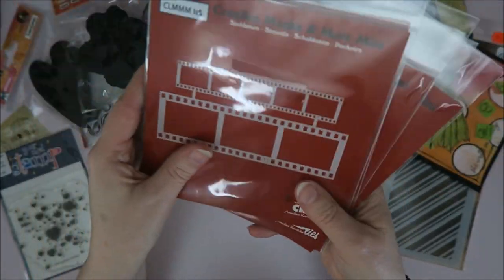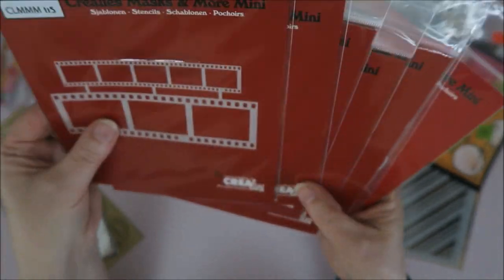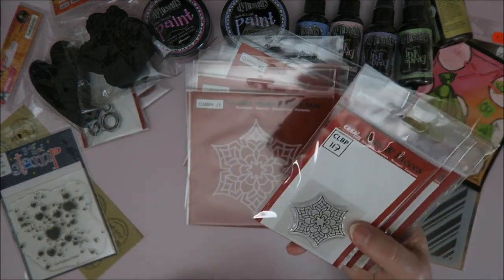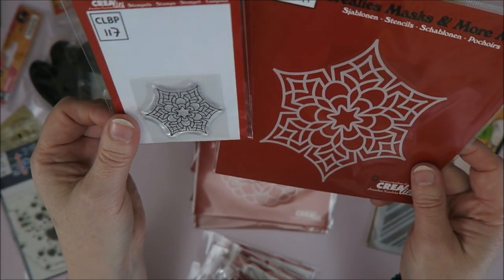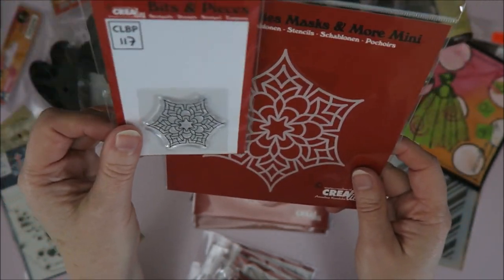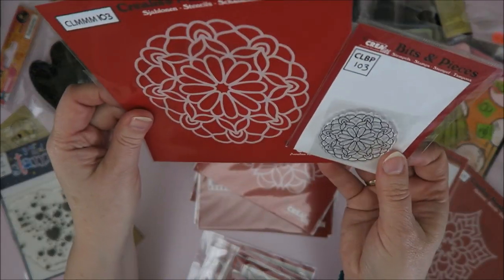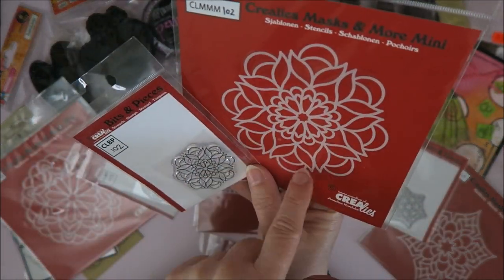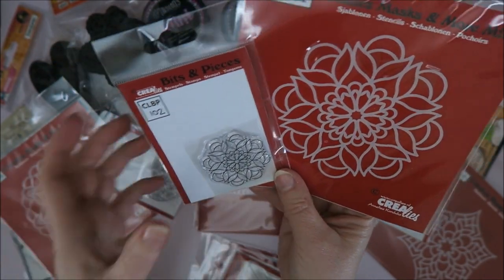And the fun part — as you might have seen in my video — I also bought the little coordinate stamp sets, also two euros each. So that's really cheap. I don't know what to do with them yet, but I'm going to use them on my jelly plate, or make a page with distress inks. I love this. And of course I got circles and dots. I already thought at the booth that I probably have these — and here you go, I do have them. But I'm going to keep one as-is and cut the other one into pieces: one dot, two dots, three dots, four dots. I've been looking for a single dot stamp for so long.